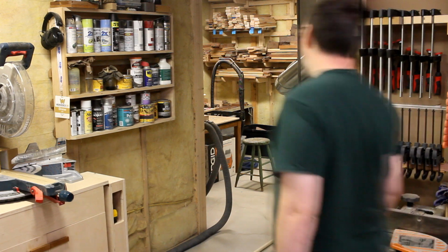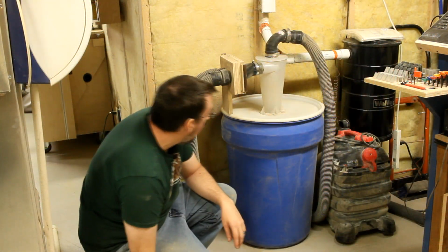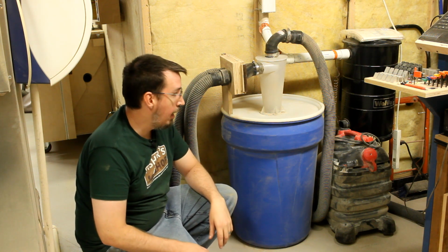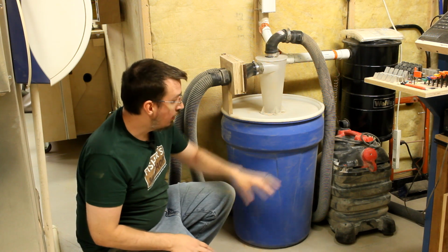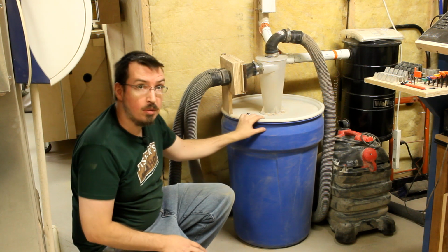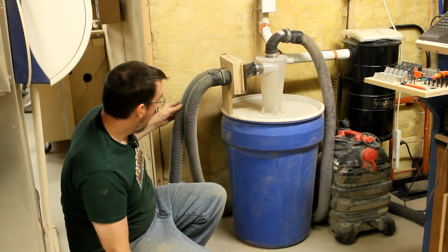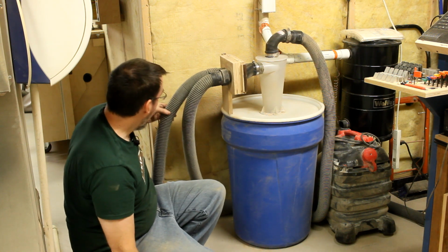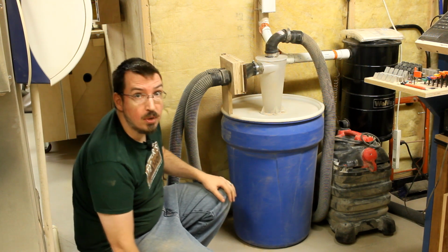And now if we head back here, I got a few more things to show you. So for starters, this is kind of the main dust collection that I have for everything other than my miter saw and table saw. It's just a shop vac hooked up to a cyclone onto this big drum. And then you notice that I have two hoses here that come off. One of them is for the CNC area here, and the other one goes all the way back into the shop, and I'll show you where that goes right now.